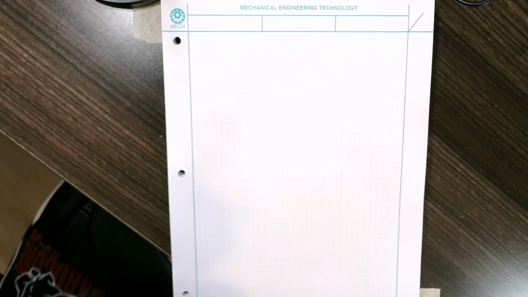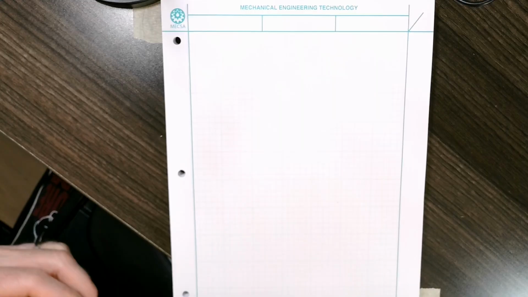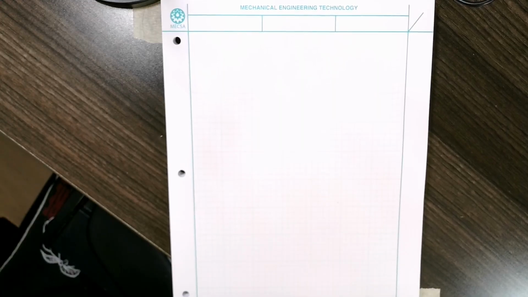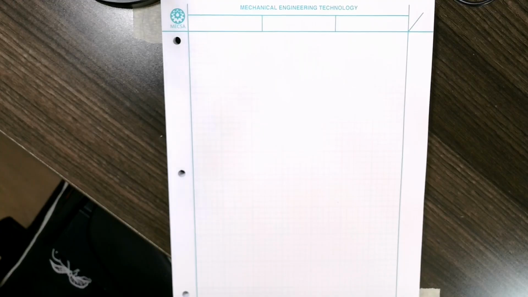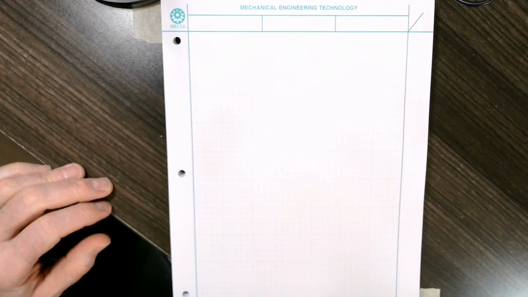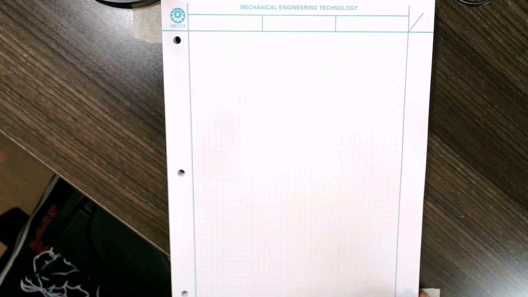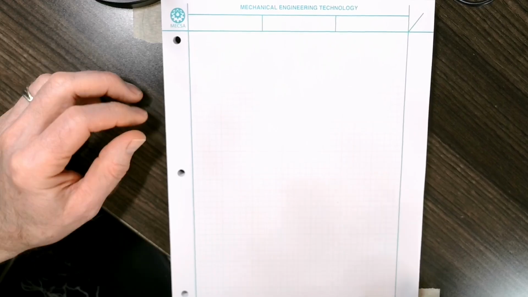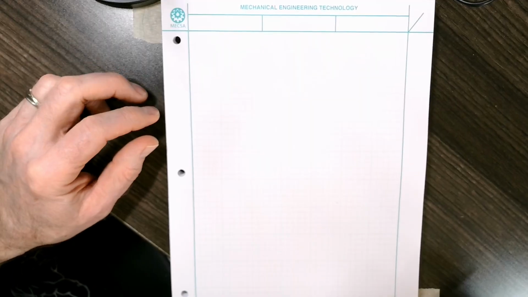Hi, this is another video on how to calculate area moment of inertia of a composite section. It's going to be an abstract one. It's not going to be structural steel. It's just going to be a couple of common shapes, circles and rectangles specifically. And of course, part of the deal here is you can't calculate the area moment of inertia unless you also know the centroidal axis locations.